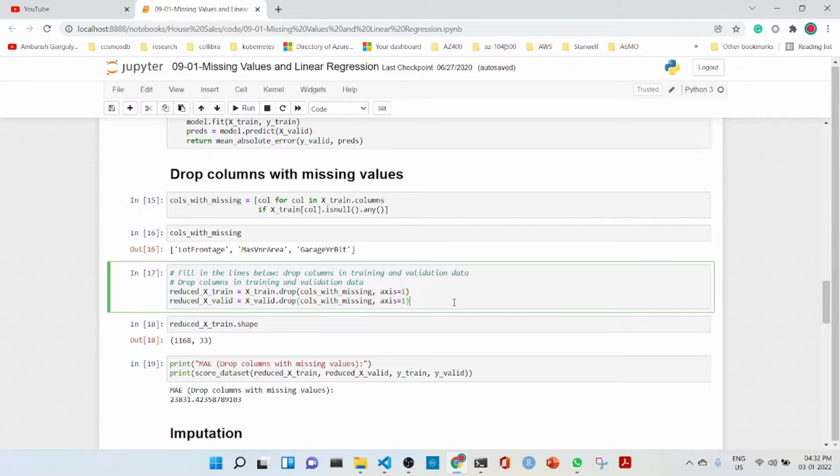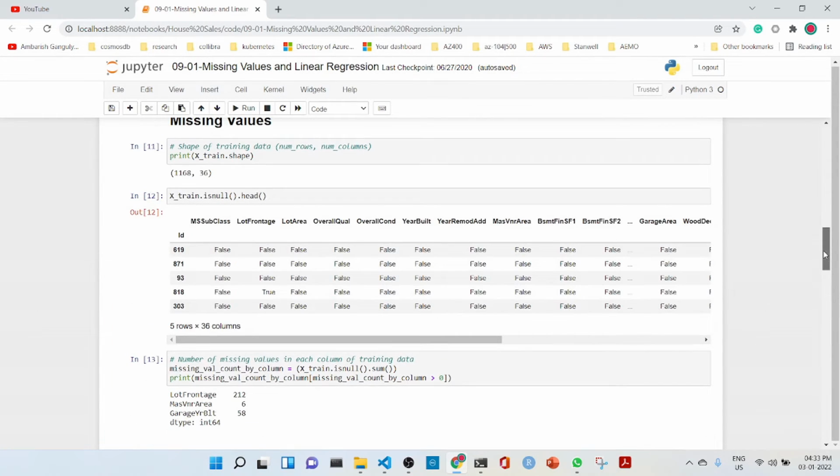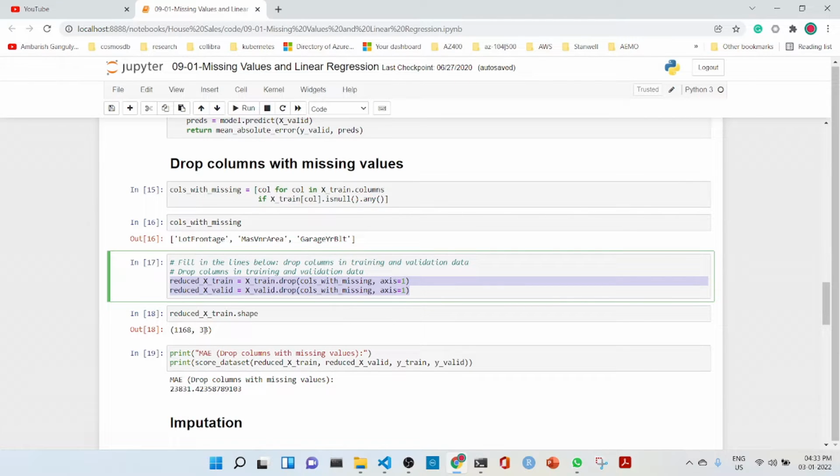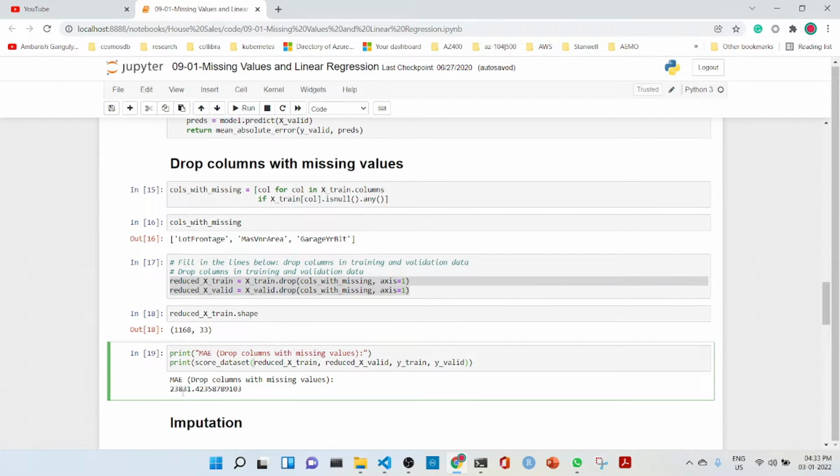After we have dropped those columns, that is LotFrontage, MasVnrArea, and GarageYrBlt, we get a reduced data set. You see here that previously there were 36 columns, now there are 33 columns.